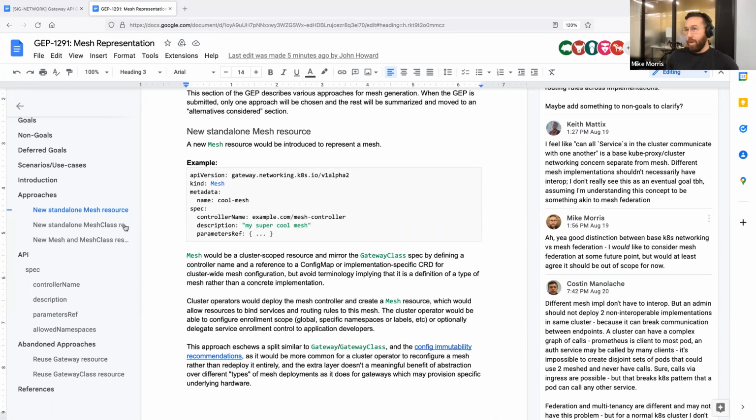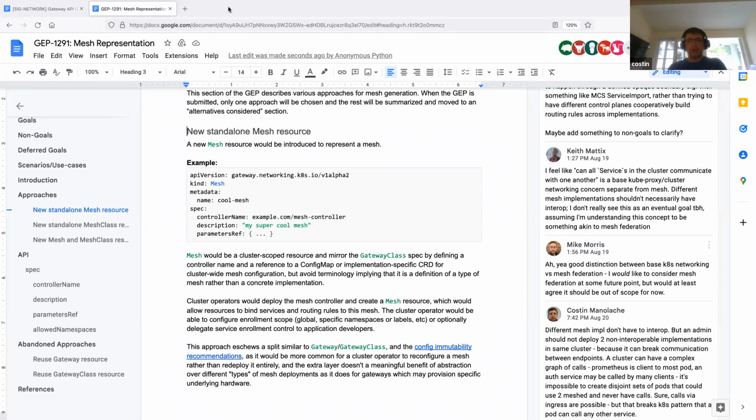And then to your next point about services and HTTP routes, that is a different GAMMA gap that is not intended to be covered by the scope of this one. This is just, I am deploying Istio, I am deploying Consul, whatever it may be, and this is global configuration or cluster operator level concerns for how that should happen.